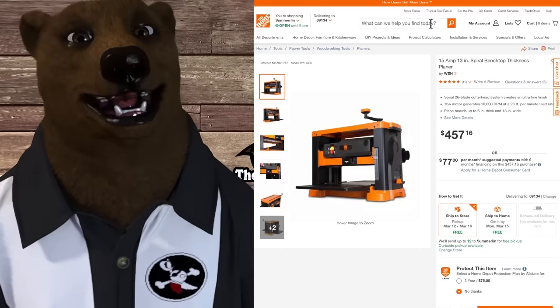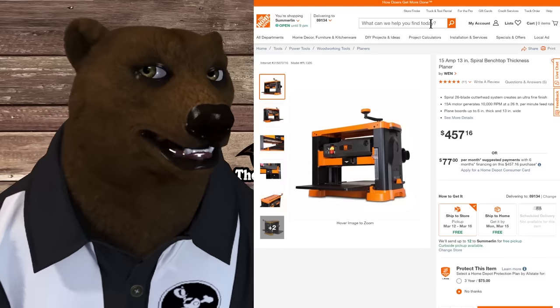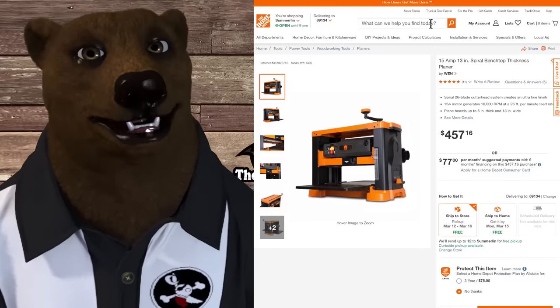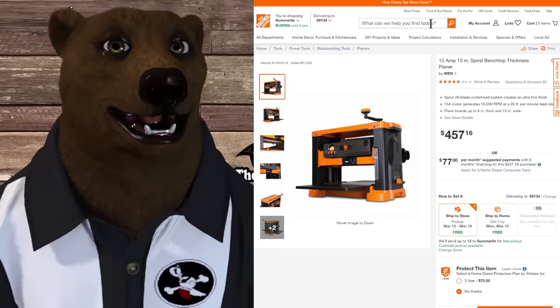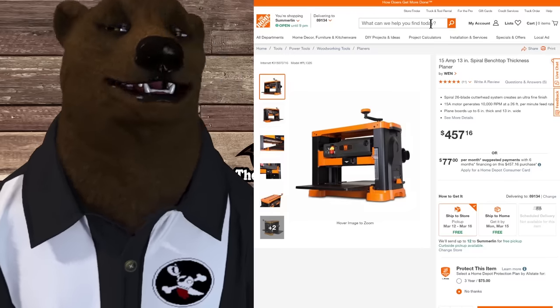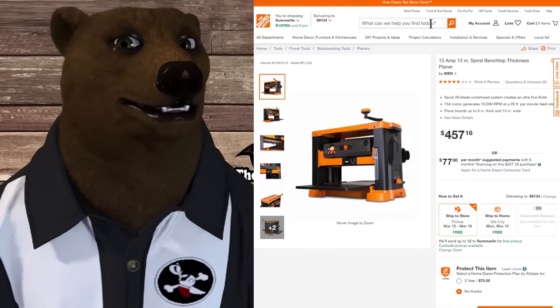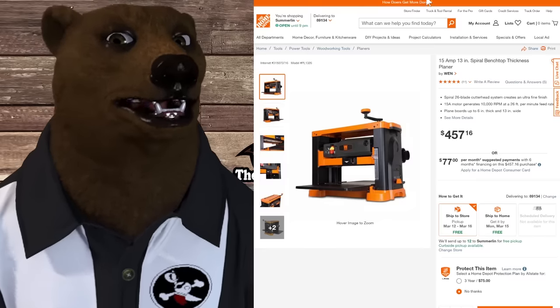All right, we're back to the Wen. Look at this. Spiral head. Not a two-blade, not a three-blade. Spiral-headed blade for $457. Wen is just eating everybody's lunch at this point. It's amazing how much value they can pack into that little machine.